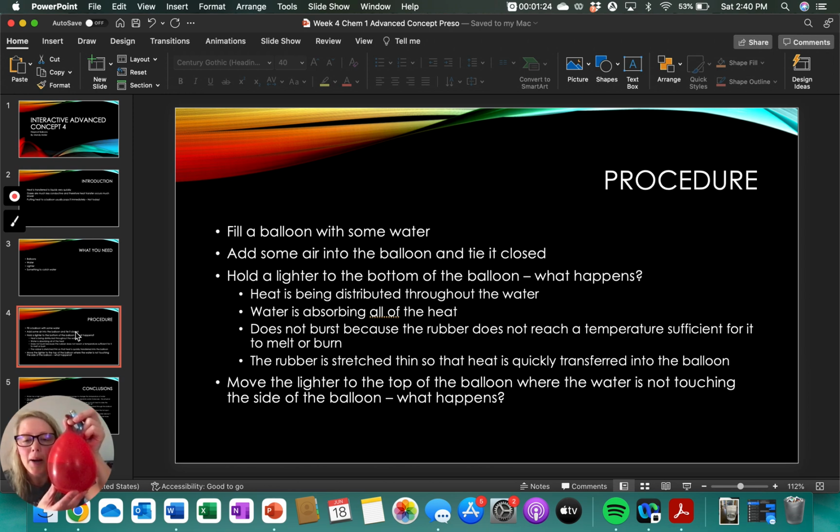So then to demonstrate, you're going to hold the lighter to the balloon, and normally that would pop our balloon, but not today. And you can see there's kind of a spot on the balloon now. But why did this happen?